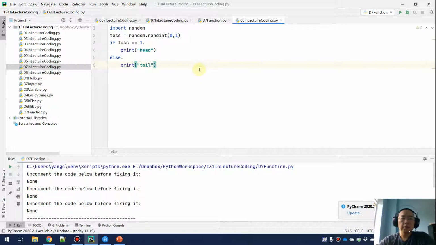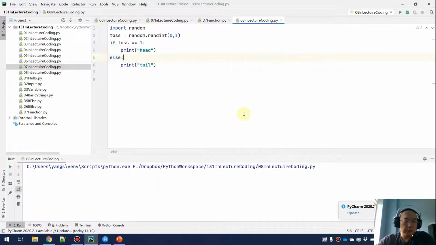So this is code I can use to simulate one coin toss. If I run that, I got a head, I run this again, I got a tail, run this again, got a tail. For one simulation, there's nothing wrong with that.